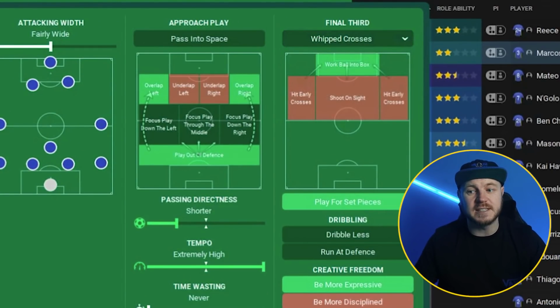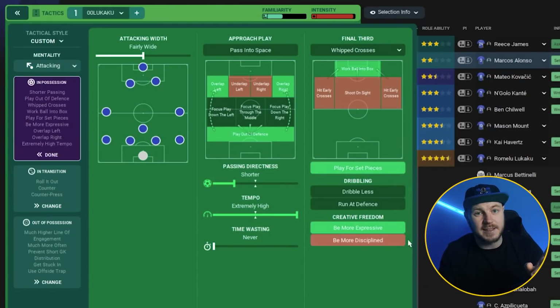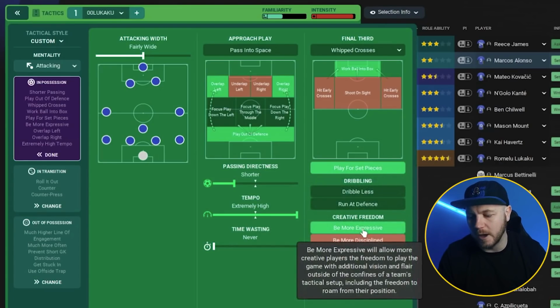But whipped crosses, SNG swears by the fact that with Lukaku and with Haaland, players like that, they're just in the right place at the right time all the time for whipped crosses. So take that into consideration when you're basing this around the team that you're using. Make these little tweaks. Play around with them. See which works for you. Place set pieces, and we have a be more expressive.